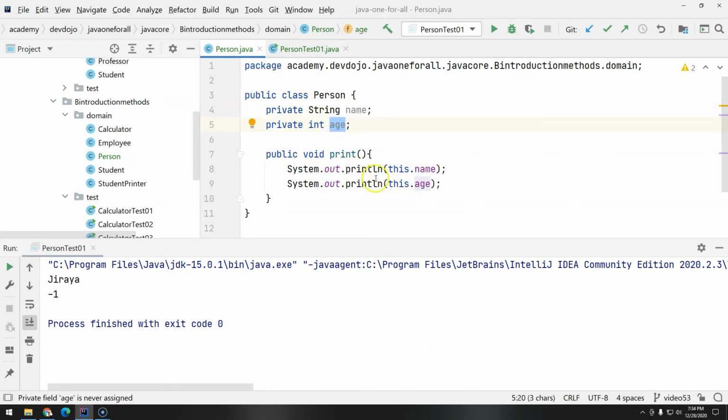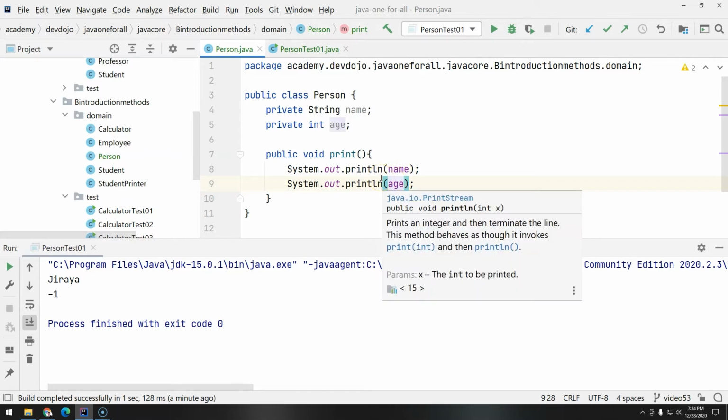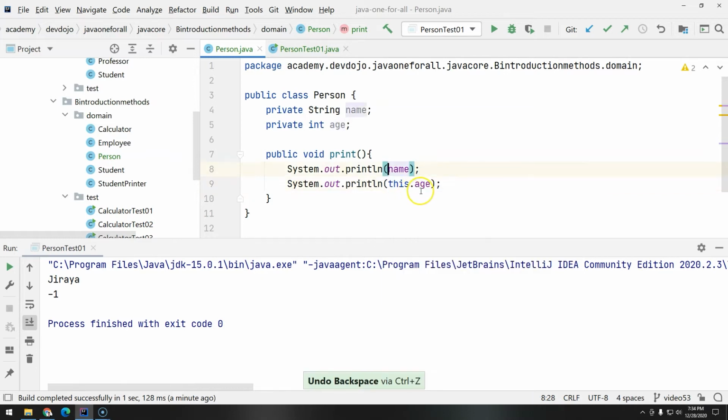You can see here that our print method is still working, even if we rename and remove the this. So no problems. The object can always have access to everything that is inside: public, private, protected, or default, something that we are going to learn later. So this is good. Now nobody can access, and we have one problem.